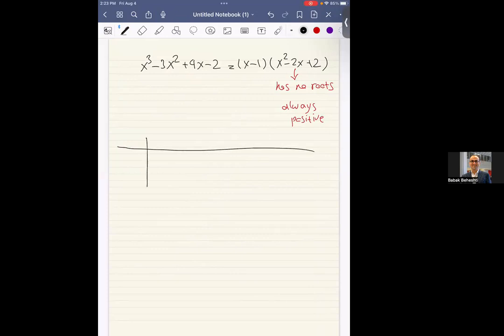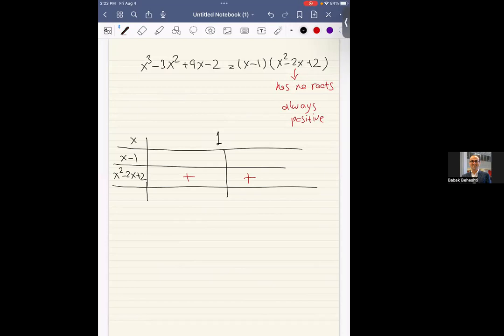And now here is the point. The sign of the whole thing only depends on the sign of x minus 1 because there is only one factor that here is important. So I write each of them, x minus 1 and then x squared minus 2x plus 2, separately. But as I said, the second factor, the quadratic factor, is always positive. So this is always positive.